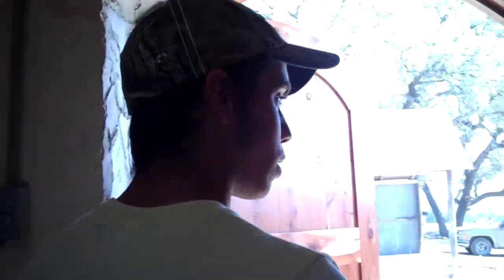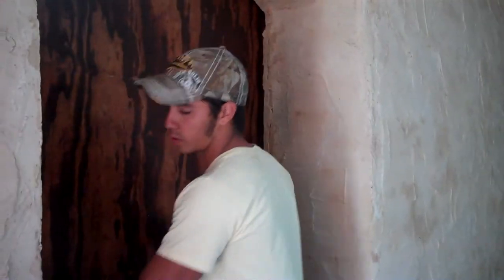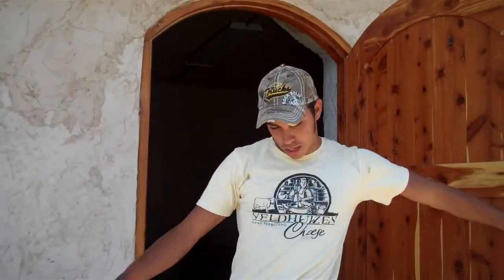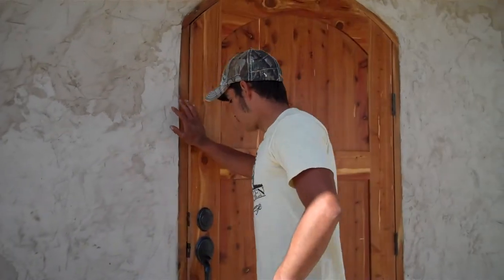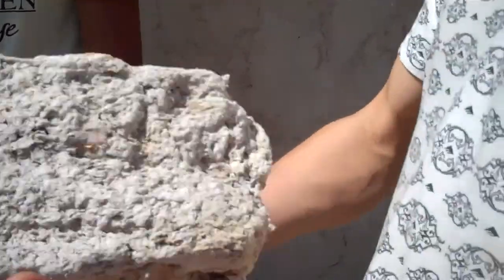So this building is really interesting because they made it out of papercrete. It's a mixture of water and paper. Any kind of paper. You can get cardboard, you can get newspaper, just any kind of recyclable paper. And you mix it into a pulp, and then you put cement. And you end up with this right here. It's very lightweight. Oh, wow. And it also is a great insulator.